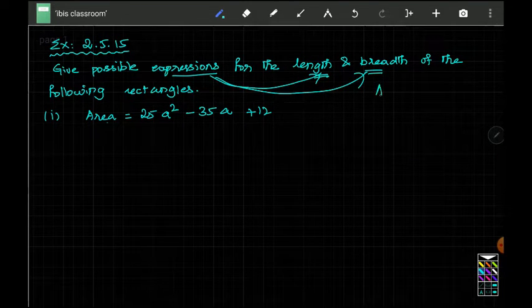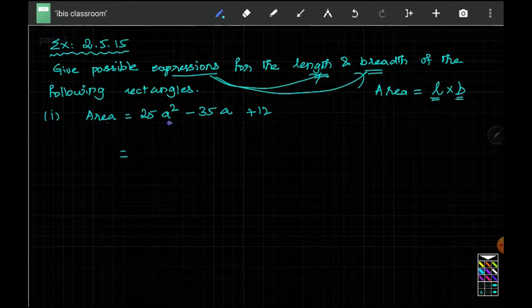Suppose you know that the area of a rectangle can be written as a product of length and breadth. If you could write this as a product of two expressions, then those two expressions are representing the sides, length and breadth. I don't want to dive so deep into it because we have solved so many problems like this. So we basically just have to factorize it. When you factorize it, you will be writing it as a product of factors, right?